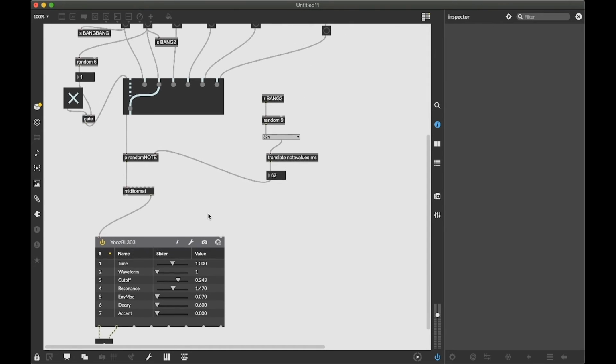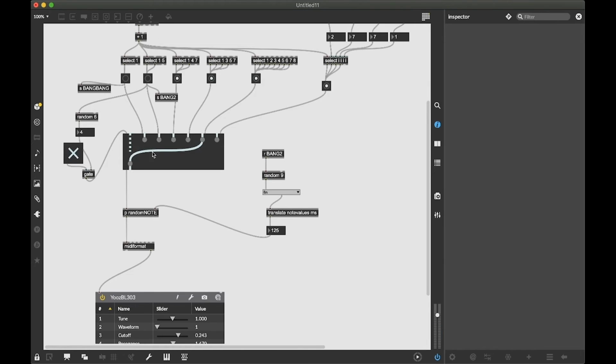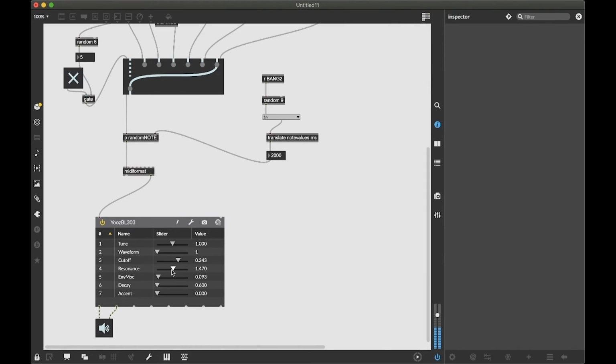What I could also do now is start modulating some of these parameters here. It will be interesting that every time that I get a note, I change the cutoff, for example, and perhaps also the resonance.